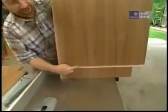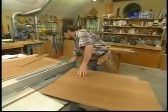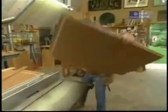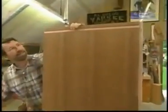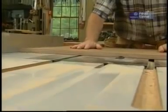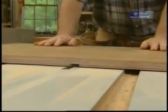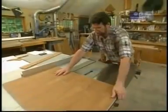Now that's the dado for the bottom shelf of the base unit. That dado at the top of the side piece is going to receive a cleat, which I'll use to attach the top. This is the fixed bottom shelf of the base cabinet, and this dado is for the center divider.